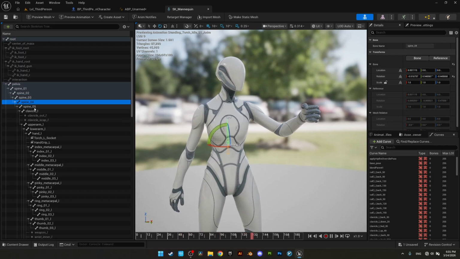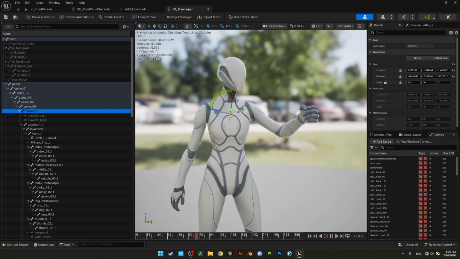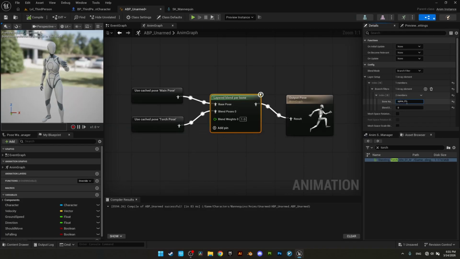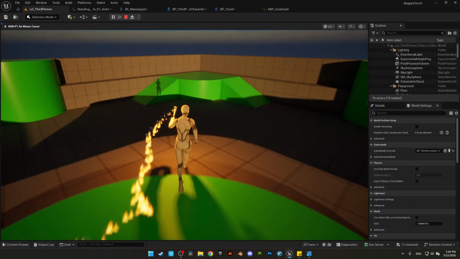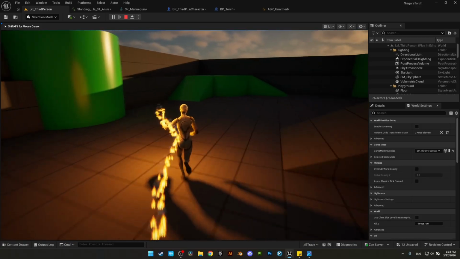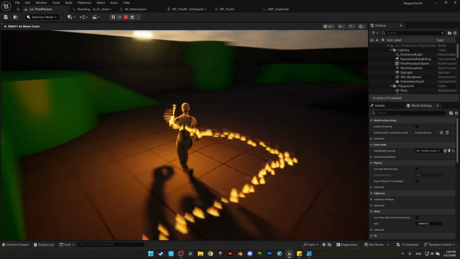Then inside spine 05, there's clavicle L. I need this bone and its child bones to be overridden. So let's type clavicle L for the bone name.